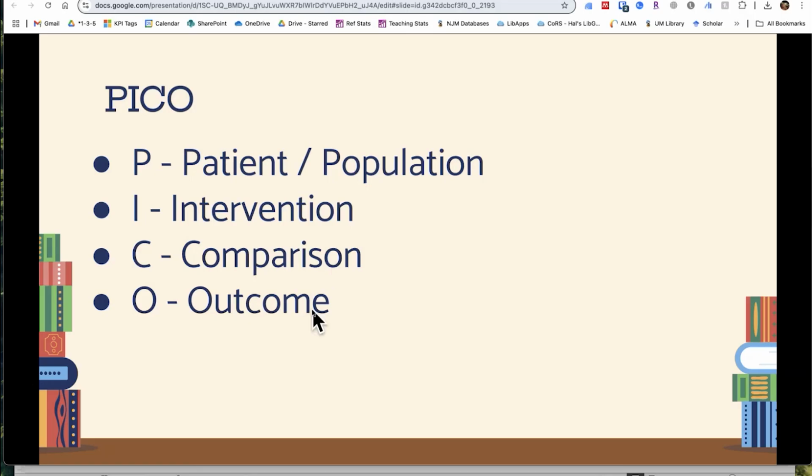And then your outcome. So you want to be really clear with your outcome. You don't want to have something very vague, like we're interested in improved health. Well, how? What specifically? Do you want to see decreased days in hospital? Do you want to see decreased visits to a primary care physician? There's a lot of different measurements or tools that are used. So what is your specific outcome that you are trying to find out more about?